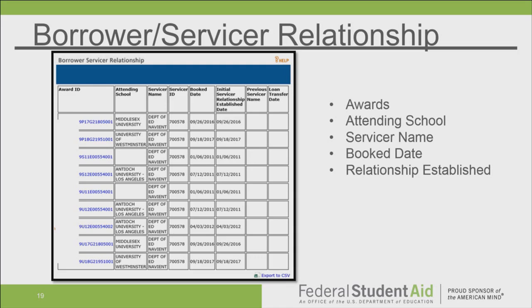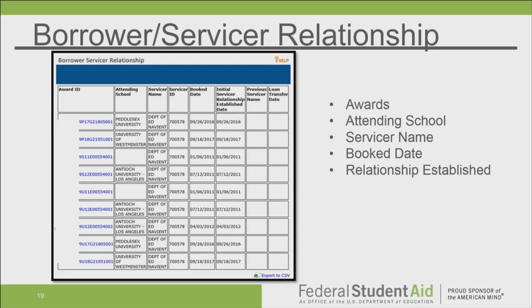Now, if it's a brand new student and this is his or her first loan, it's going to go out and go to a servicer. Once that next disbursement on that loan comes in and it gets booked, it's going to go to that same servicer. If that student comes back next year and does another loan, when it goes through the booking process after it's disbursed, it's going to go to that same servicer that we sent that information to the previous year, trying to keep them all together with the same servicer year after year. Makes it a lot easier, of course, for the students associated with it.